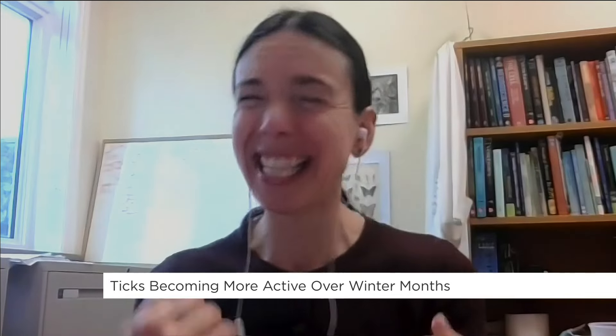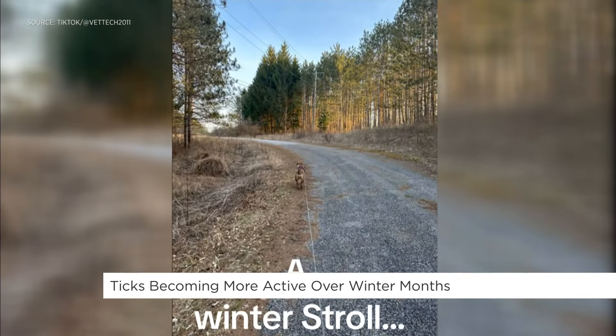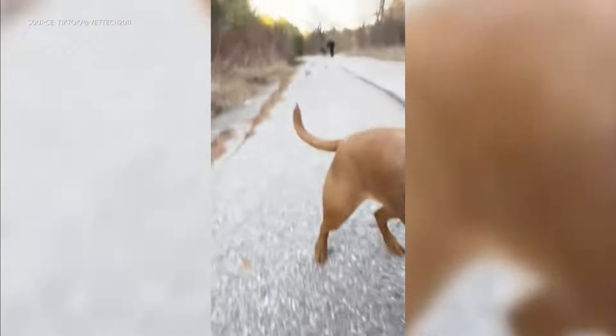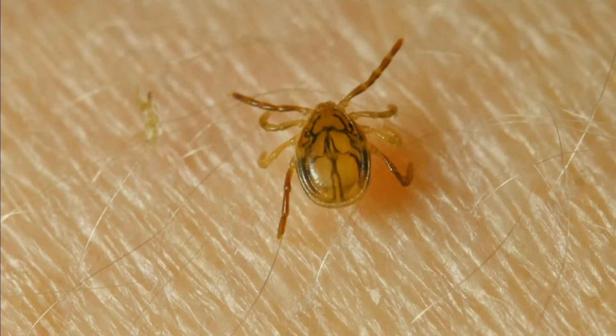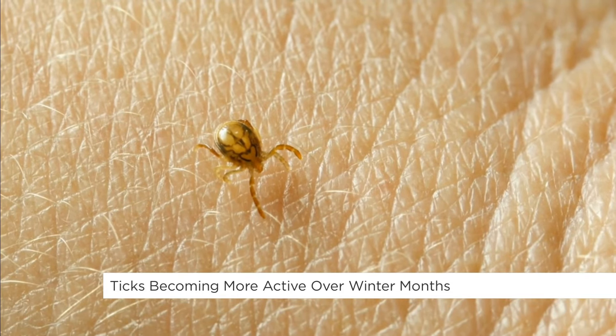We're about five weeks from Christmas and used to talking about frostbite, not ticks. The general summer advice is to wear long sleeves and pants — in winter we're already doing that, so do ticks pose the same threat? In winter the risk of encountering ticks is lower since it's still colder and ticks are likely under deep leaf litter staying insulated. However, if you're walking through deep leaf litter in the woods on a 10–12 degree day, it's certainly possible they'll find you — crawling up your leg or getting under a shirt sleeve. It's still prudent to check yourself after being outside, and especially check your pets, which is a lot of what we see submitted to the e-tick platform — ticks coming in off pets after being outside in winter.